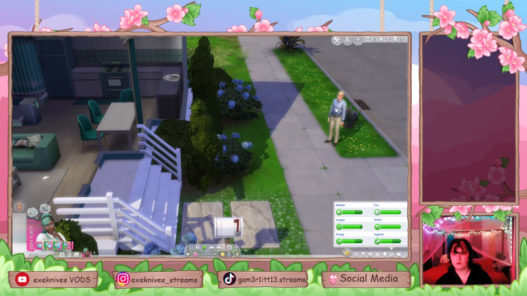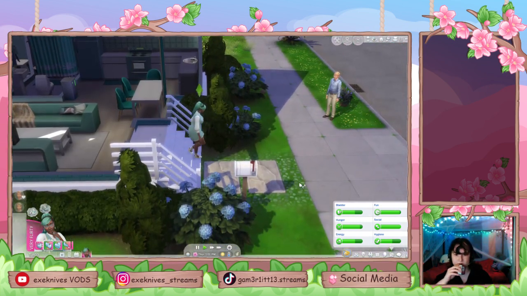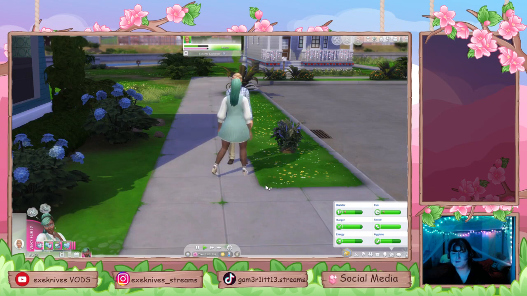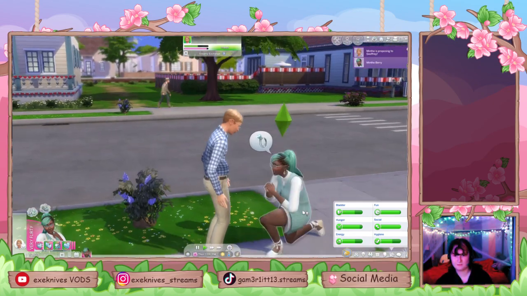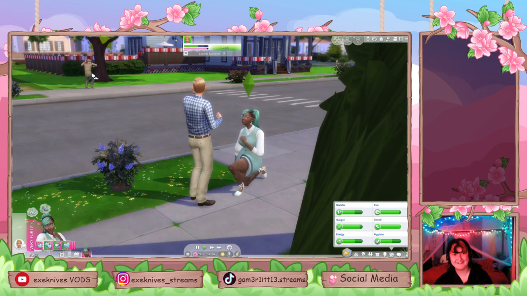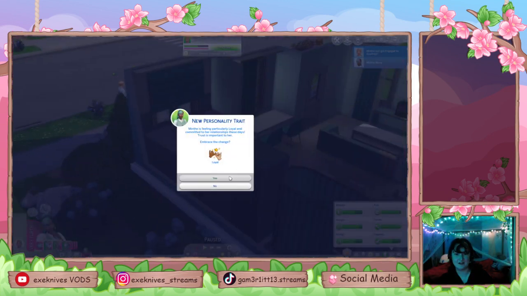Okay, so now, what if we go and propose to him? Go propose. I don't know if he'll say yes, because we literally just started dating, but normally it works. Oh, he said yes! What is this guy doing? Okay. They're getting married! Okay, let me go shave my legs. Yeah, you're loyal, that's fine.